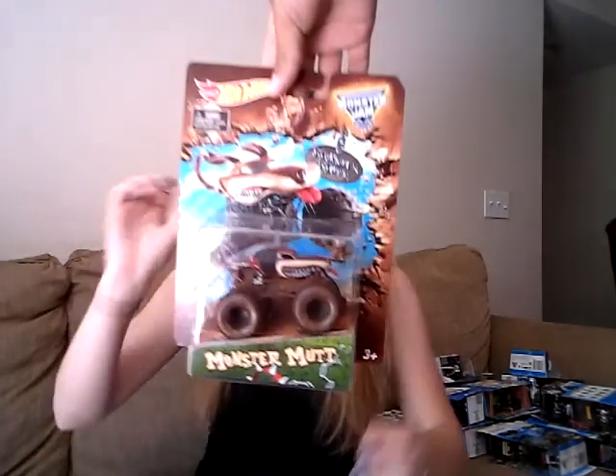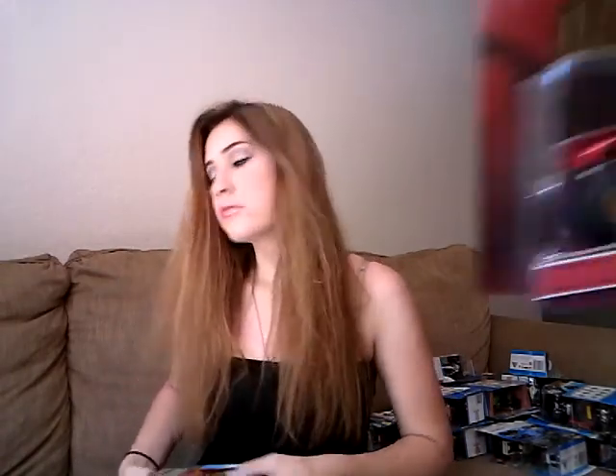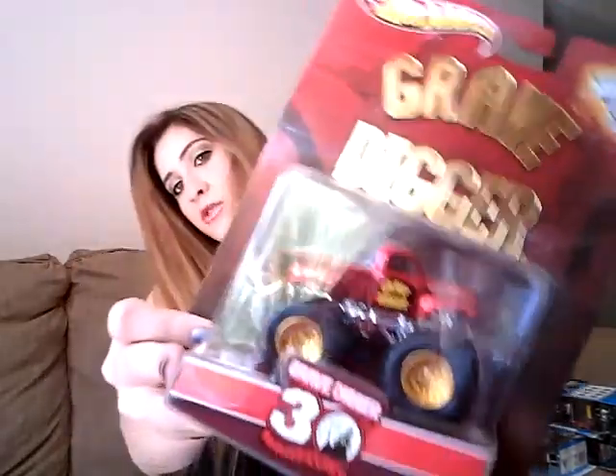Not from Race Rewards because I suck — I got him for like twenty dollars off Instagram. And these two Race Rewards Monster Mats — I didn't get these from Race Rewards because I suck either. I need a Race Rewards Maximum Destruction, so if anybody has one they want to get rid of, hit me up — I'm willing to pay for it. And here's a random Rottweiler — Target exclusive, it makes a difference.